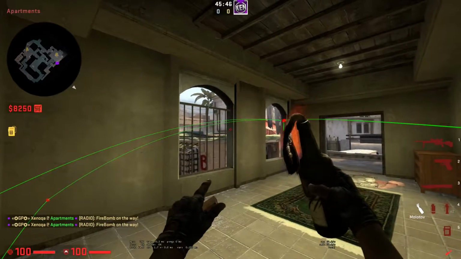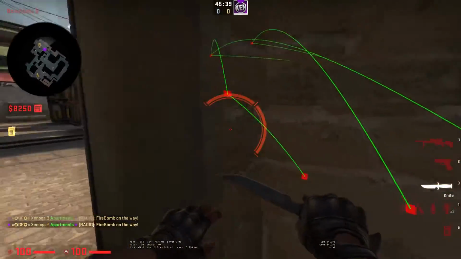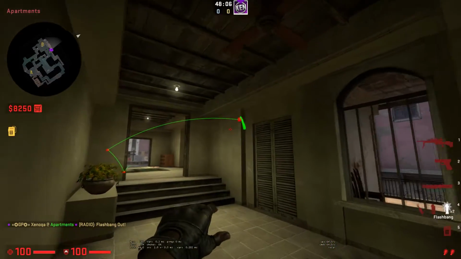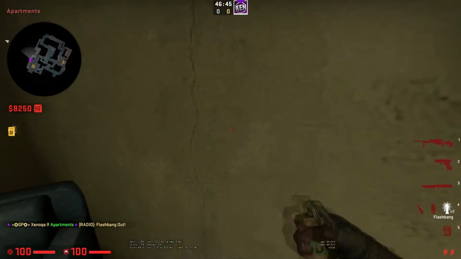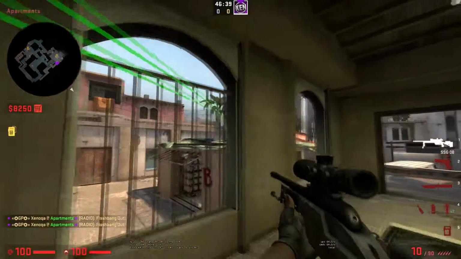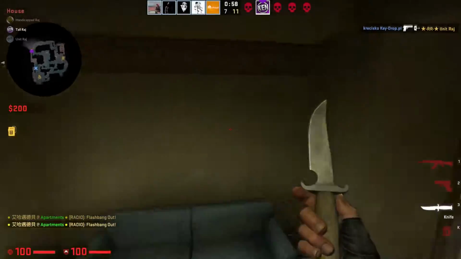Throw the molly at the window frame to burn get right. Then you'll throw a flash by lining up the top of the door with a splodge on the wall. Walk and release the flash. It will bounce off the window frame and pop perfectly. Then you'll throw another flash at the power lines to flash market door, or you can throw the window pop flash again. Jump out behind the entry fragger and win the round.